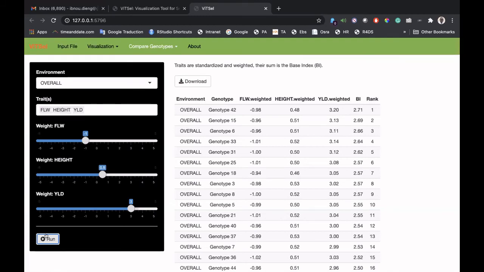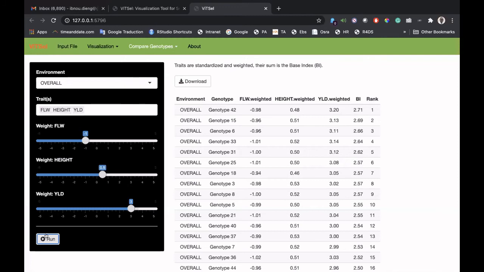So whatever analysis you did using your own design, you end with a table of G by E, the genotype by environment, and that already includes your design in the analysis. That table of means is submitted to ViTSel for analysis. So for ViTSel the answer is yes, but maybe Juan wants to develop more on that.